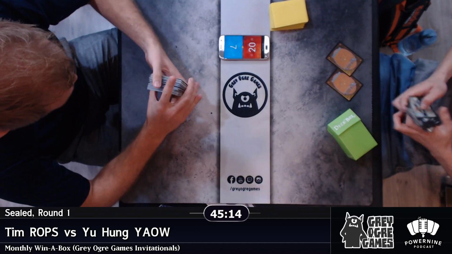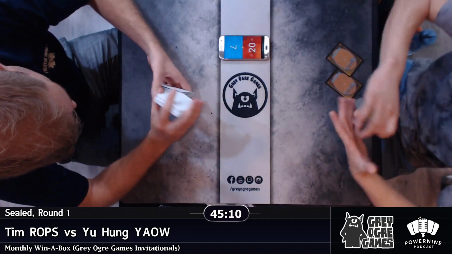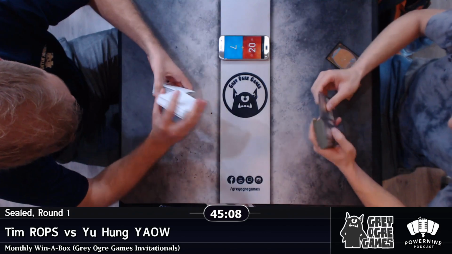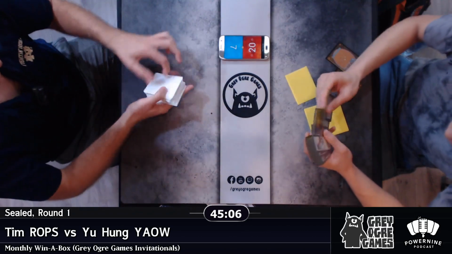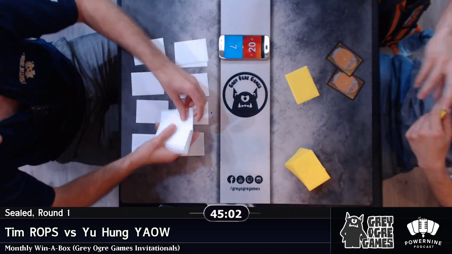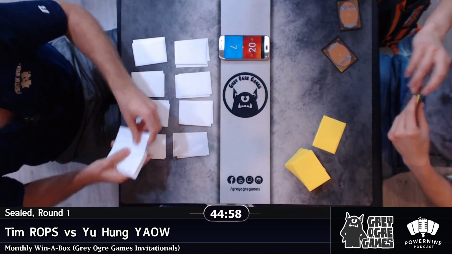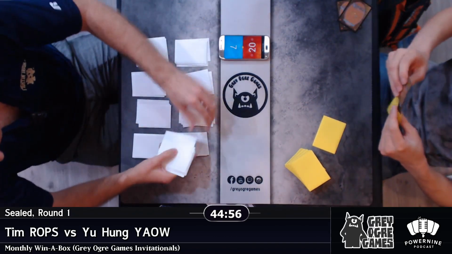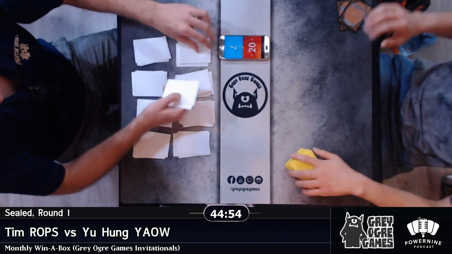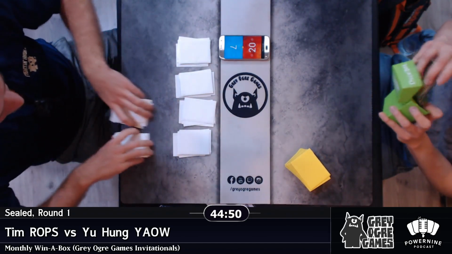So man, Tim looks like he's not gonna sideboard in anything. Has nothing to sideboard, I think. Well, we didn't see a lot of removal from Tim's side. You know, just bounce spells or even simple creatures that give +1/+1 counters. But Yihang here, on the other hand, very, very strong out of the gates.